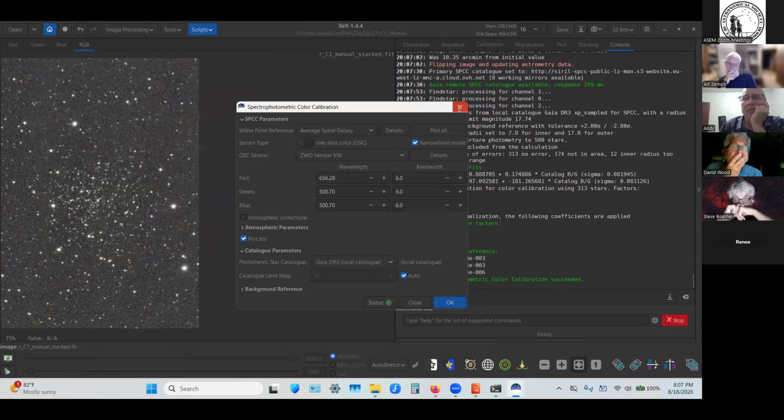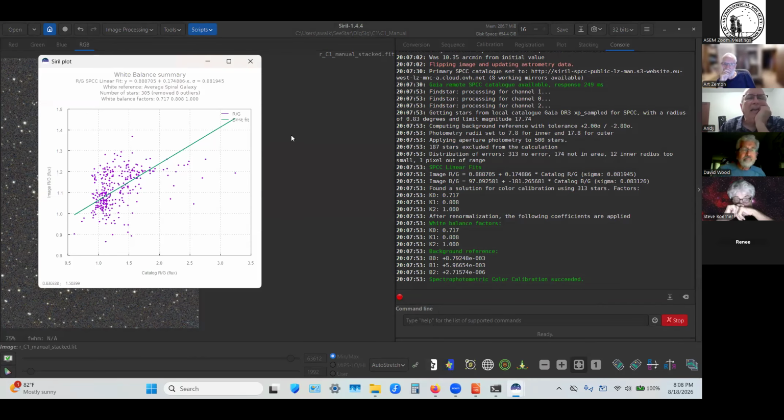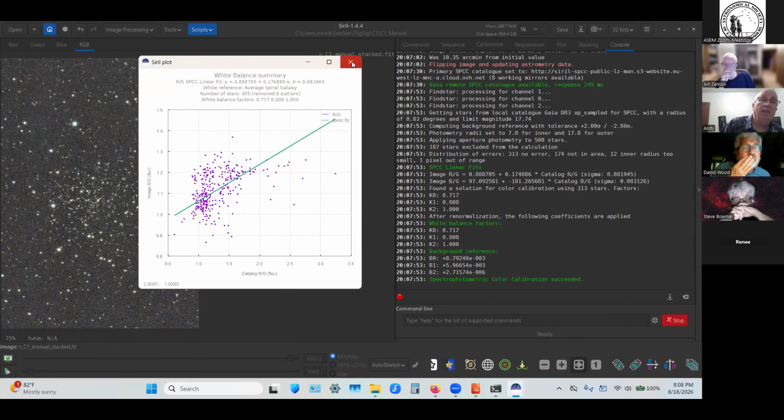Now, maybe some of you other photographers can tell me a little bit more about this. I have had two of these come up at one time. I deleted one of them, so it didn't come up all the time. It has the image red-green flux versus the catalog flux. I'm not sure what it means, what's good and what's bad. Maybe if you had two clusters, that would be bad. But I don't know how to interpret this image, though this plot is available. It does come out. I just left it in here because people might want to see it. I have no idea what this plot tells you in terms of quality of your image.